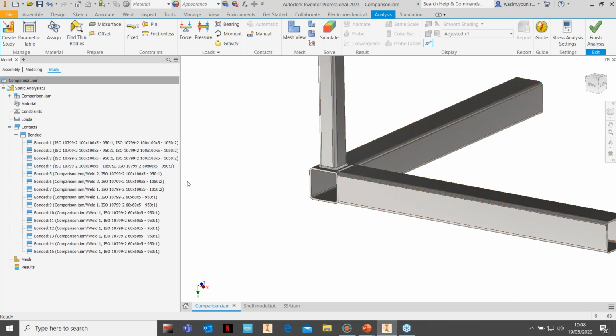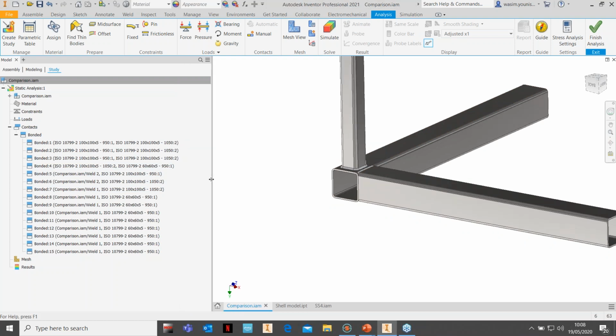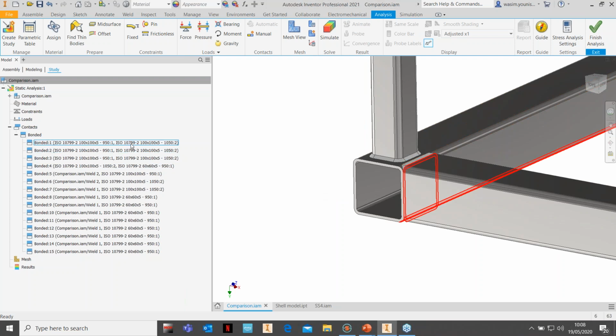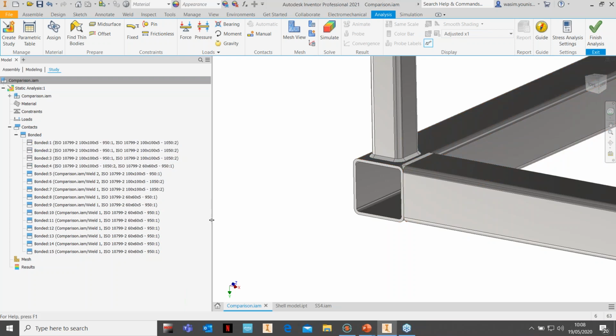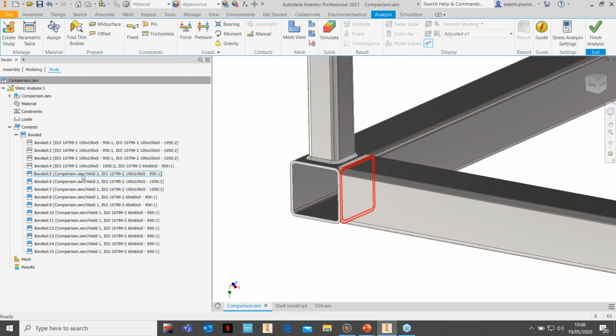we have a huge amount of contacts. If I just maximize the window, let's have a look. The first thing it does here is create contacts between the box sections themselves, so we can suppress them. Basically, if I take the first 4 items here, right click and suppress, and that is a process you would need to do with a fabrication with more than 20, 30, 40 parts. The bigger the assembly, the more tedious it gets. And you can see these here are between the welds. Now you can imagine with a fabrication of 40 parts, and if you've got welds everywhere, there'll be a huge amount of contacts.